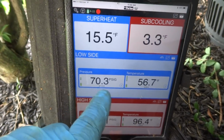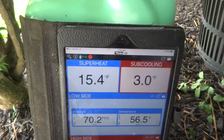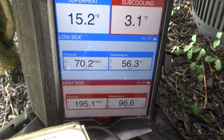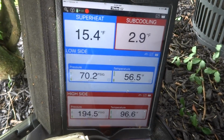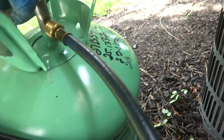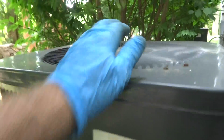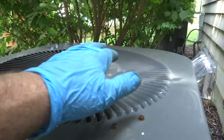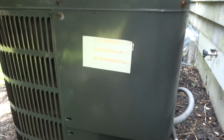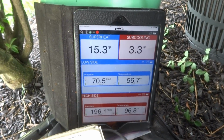We're above freezing at 70 on the suction. Our superheat's good, so we're not flooding back the compressor. Our subcooling's definitely low, but I'm going to leave it right there. I didn't put a lot in it, just a little bit, not too much. We'll weigh the tank and see how much I put in there, but things aren't always perfect out in the real world. You gotta kind of look at things and make a decision on what to do, add or take out or whatever. And it's as good as this one's gonna get.